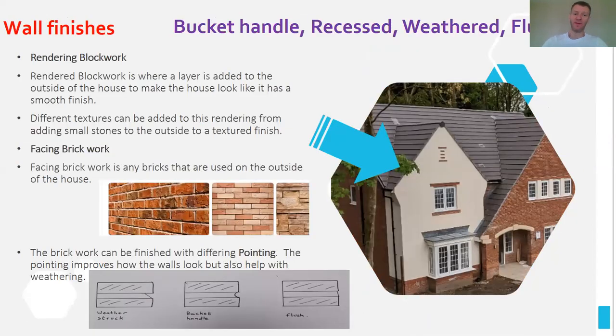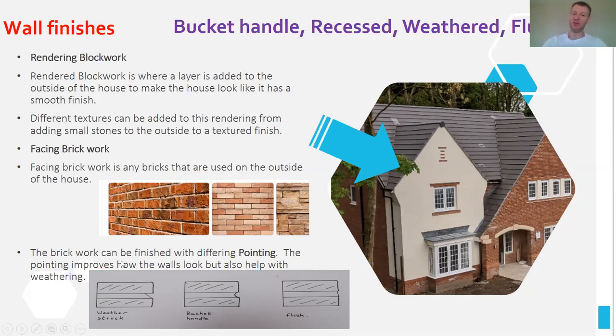Okay, what are the wall finishes? On the outside of a house, you can render it. You may not be able to tell, but the house on the right-hand side is actually a SIPS building, sustainable insulated panels. That means it's made from a timber frame with insulation in between the two timber pieces. The outside has been what we call rendered. It has a rendering on the outside. On the right-hand side, we have what we call fascia bricks. And on the left-hand side, we have the mortar, which is a concrete mix, spread across, which gives it a lovely, smooth finish.